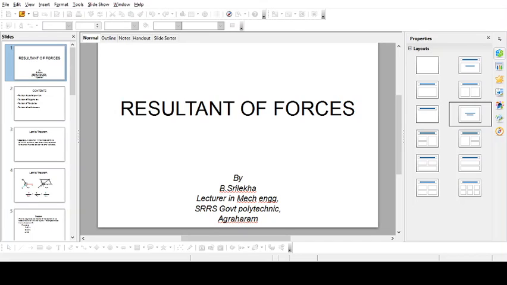So thus we have calculated a few problems related to Lami's theorem, and also a few problems related to the parallelogram theorem today. So today we have discussed the Lami's theorem and the application of Lami's theorem in various problems. So this is all for today.